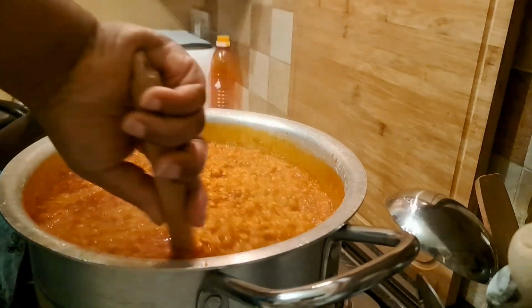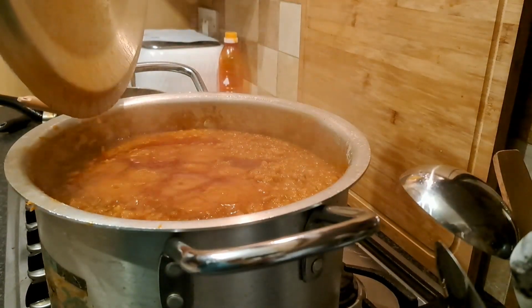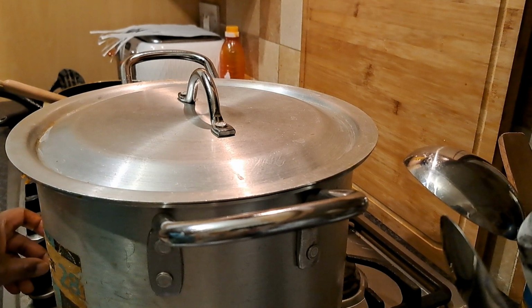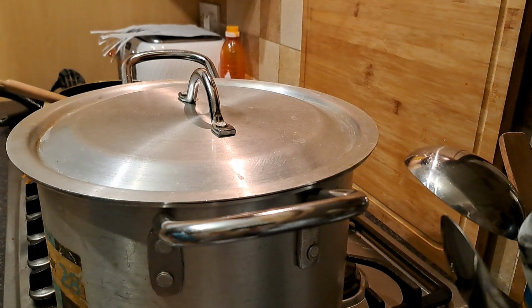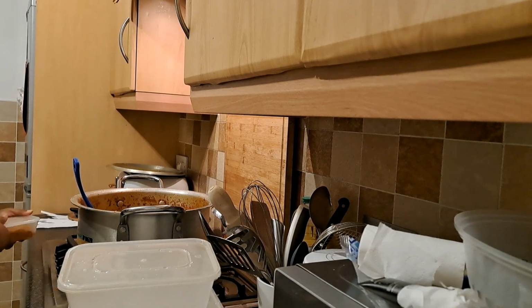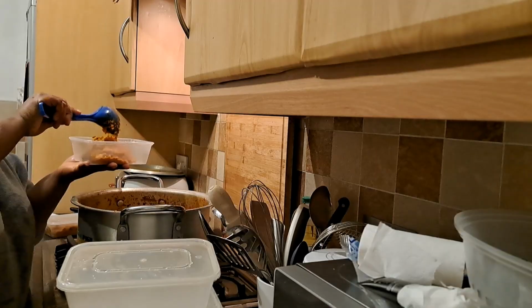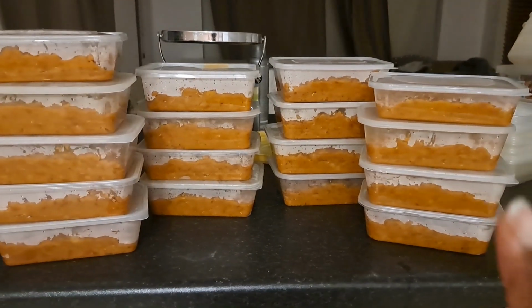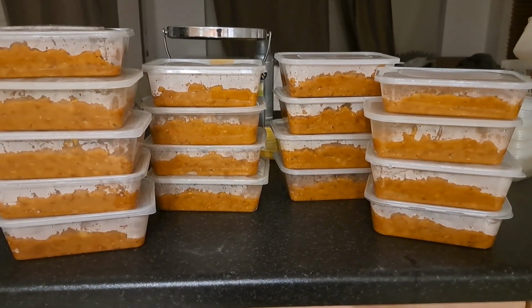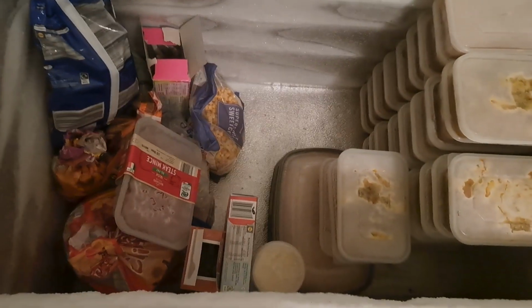Voila, it is done. That's it. And here I am just packing everything away that I've just cooked, getting ready to store it in the freezer. As you guys can see, I've got 16 takeaway containers of beans, and I'm gonna put them in the freezer now.